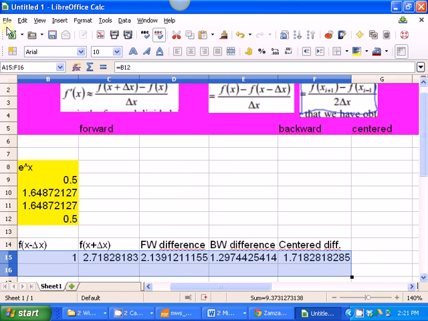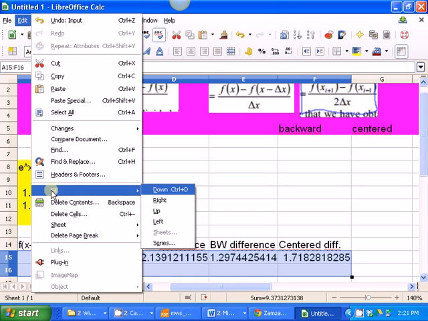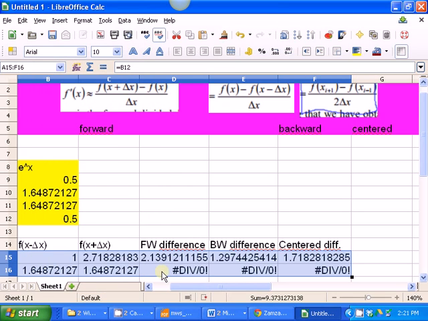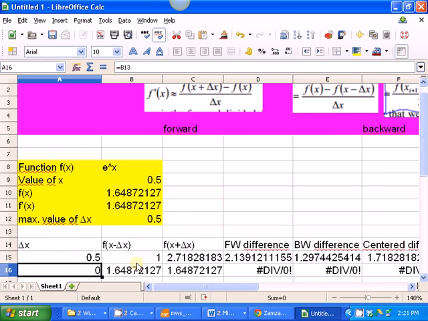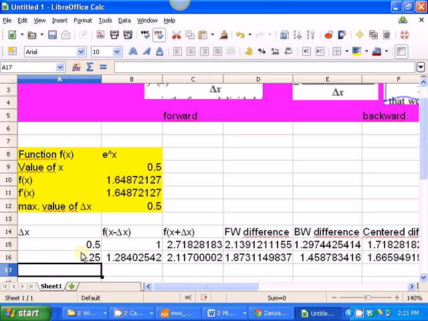I'm going to fill down one row. And we have a problem. What's the problem here? Well, the problem is my delta x is not working right. The value of delta x I want here is going to be this delta x. I want to make a smaller delta x. So what I'm going to do is take this delta x and divide by 2. That will give me a smaller delta x that I can try. And now everything is okay. Notice that now f prime here is 1.65. The center difference is real close, 1.665. Not too bad.